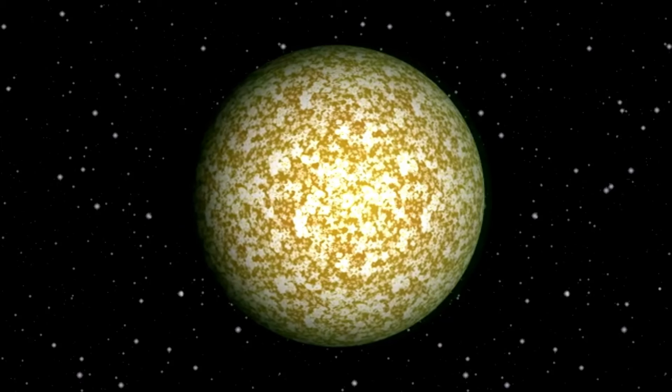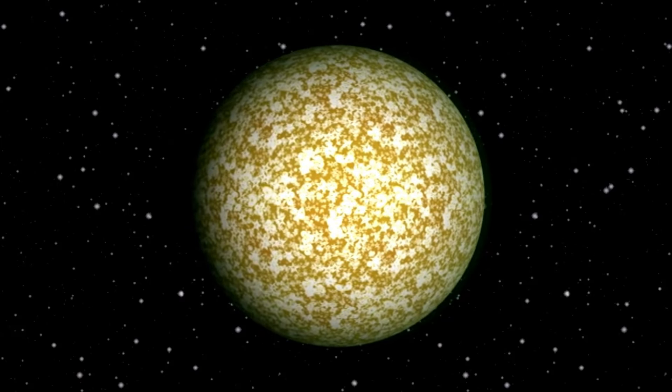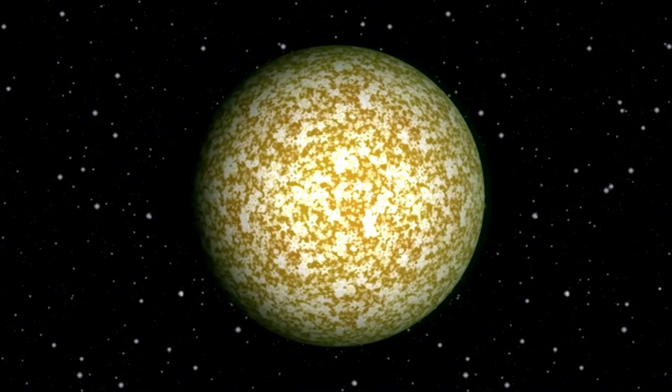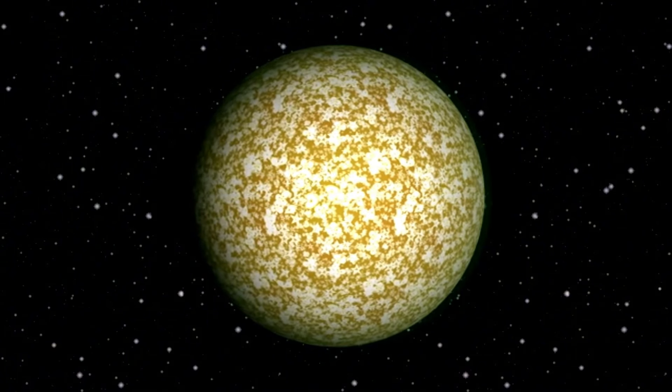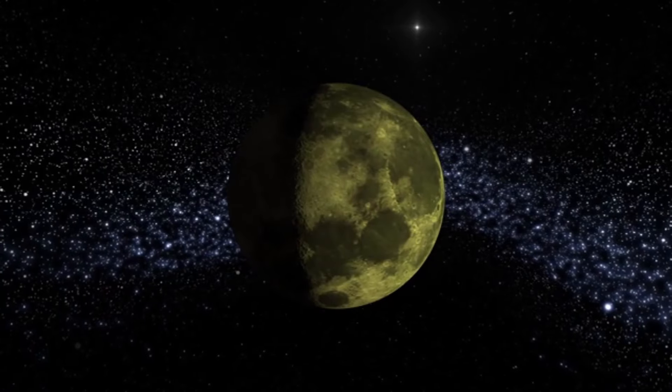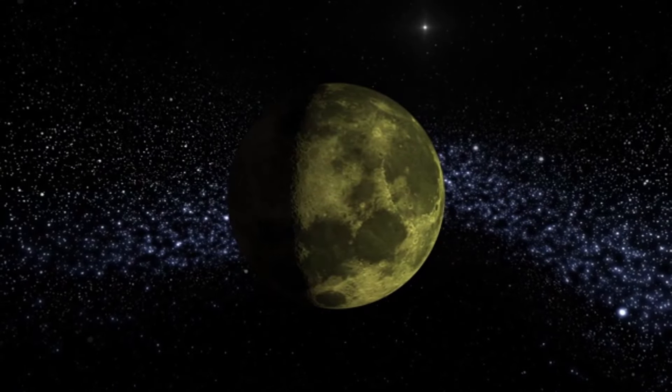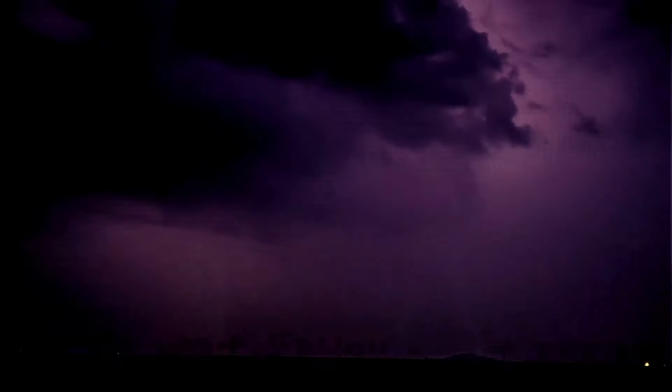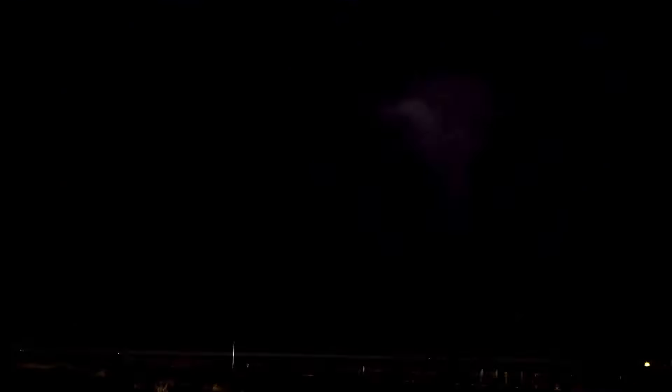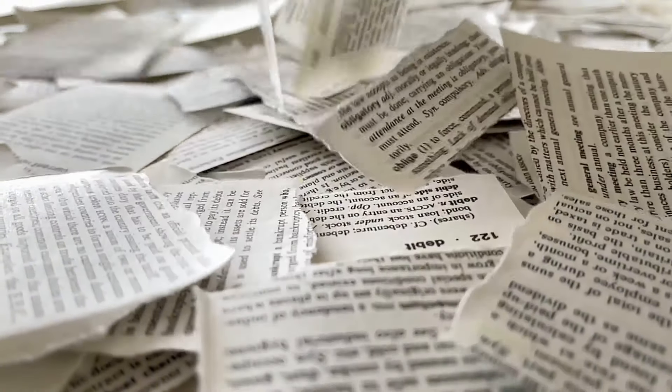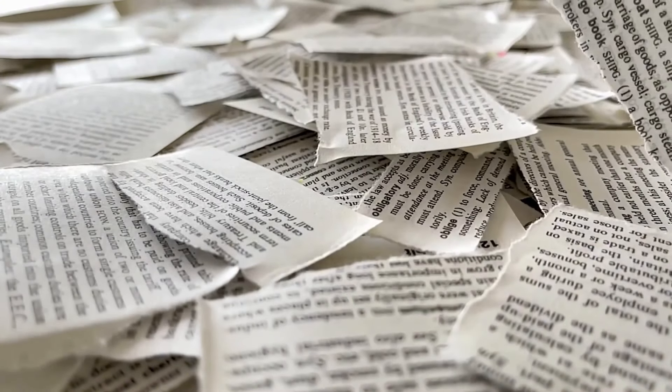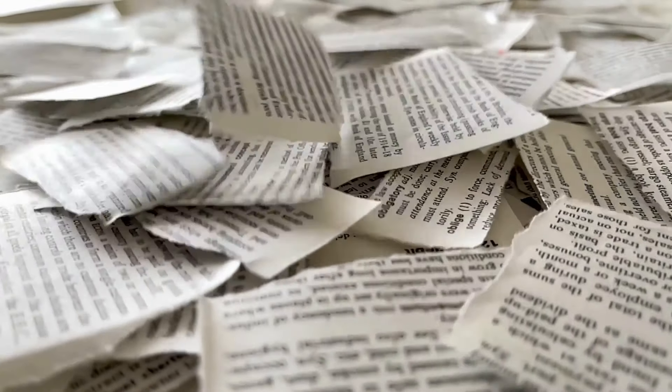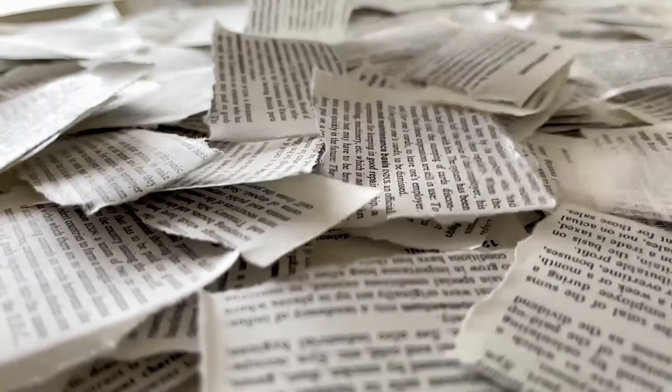The three-body problem in space is about figuring out how three objects in space, like Pluto, Neptune, and the Sun, move and influence each other with their gravity. It's like trying to predict where they will go based on where they start and how they pull on each other. For Pluto, this issue illustrates how its path, Neptune's orbit, and the Sun's gravity all work together in a complicated way. The terms alpha libration and degree libration, alongside the VZK wobbling, are important parts of this puzzle, as shown by astrophysicists.